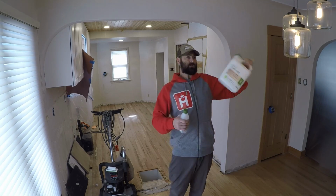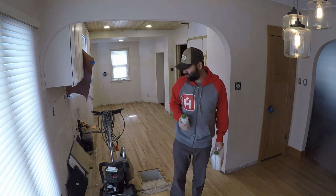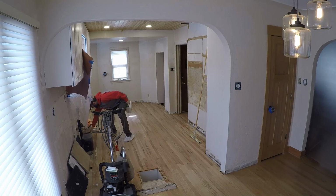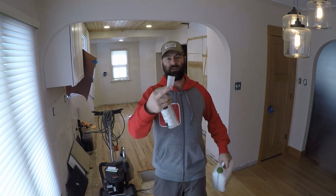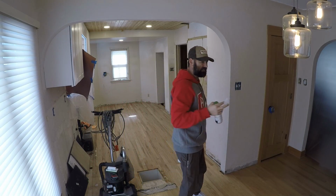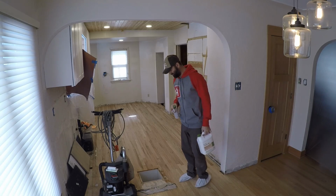Shake. Pour all this into here, and then one thing I forgot to mention on the seal coat is you have to put in your filter. This filter pops right down in there. There's some stuff floating around in this. It's not bad stuff, but it will come out if you don't have your filter on.